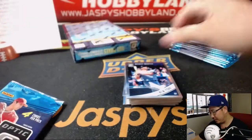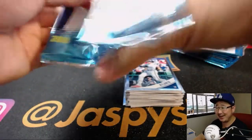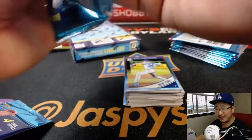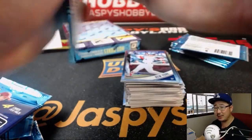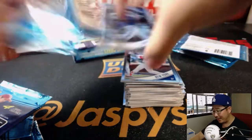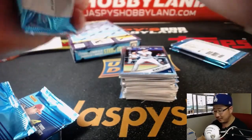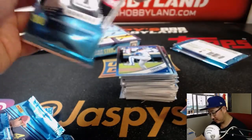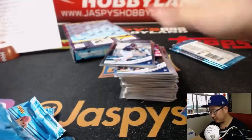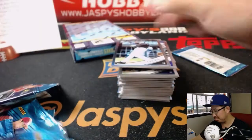So it doesn't really matter too much for our purposes, simply because we're doing full case breaks, right? But it might be something to keep an eye on if you're doing half case breaks or fewer, or if you're buying personal boxes, maybe try to get that out of a fresh case and maybe have them mix it up or something like that. Otherwise, you never know. You can have some shady other guys maybe pulling out the autograph hot boxes first, and then selling you the other non-hot boxes, unbeknownst to you. Although I think the parallel hot boxes have all been in different positions, I think. Maybe.